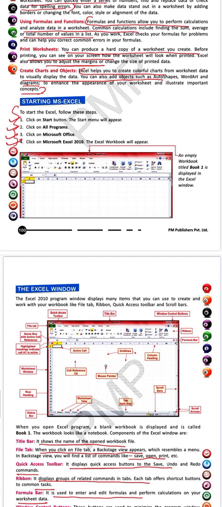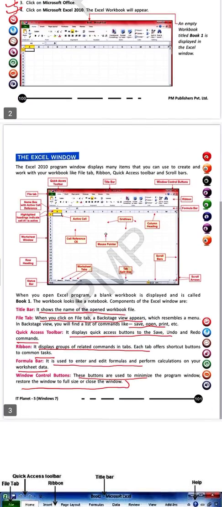But instead of Microsoft Word, in this chapter, which option are you going to prefer? The option will be Microsoft Excel. So this is the main difference that you will notice.